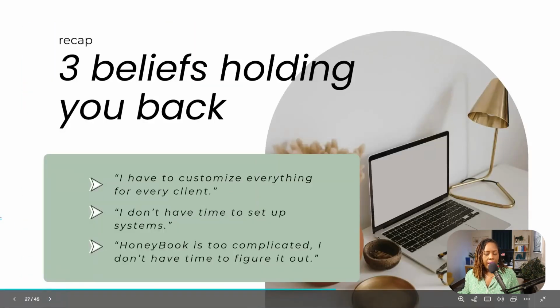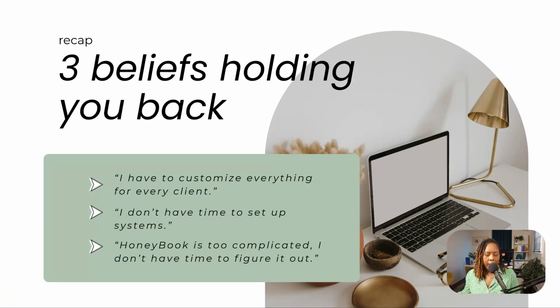So just to recap, the three beliefs that are holding you back, and again, there's so much more, but these are just a few: I have to customize everything for every client. I don't have time to set up systems. HoneyBook is too complicated, and I don't have time to figure it out. These are all the things we tell ourselves for why we're not leveraging software and tools to implement our systems. But a lot of the time, it's because we don't have the system in place that we don't have the clarity we need to implement a tool like HoneyBook.